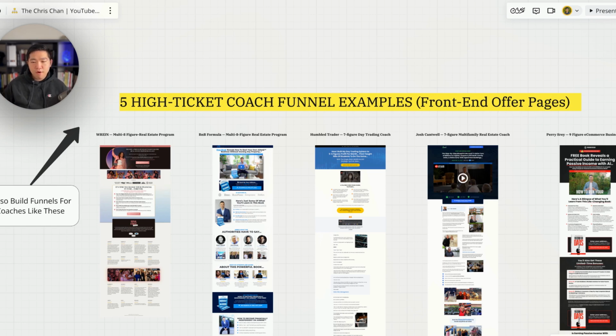This is what you need to know about front end offer pages for growing and scaling a coaching, consulting, or course creation business. I'm specifically doing this in terms of high ticket coaching funnel examples, but what I mean by that is any type of high ticket offer. I define that as anything above $2,000 for a B2C offer and anything above, let's say, $5,000 for a B2B offer. These are each funnels that I have worked on with current and previous clients to get their front end offers really well organized. Let's go through each of these together.